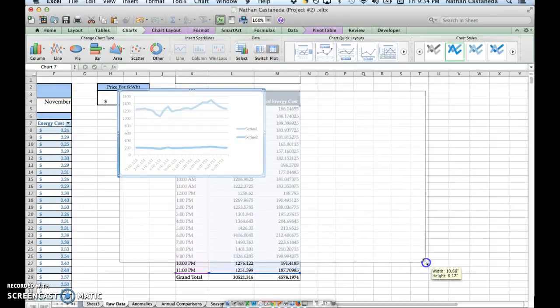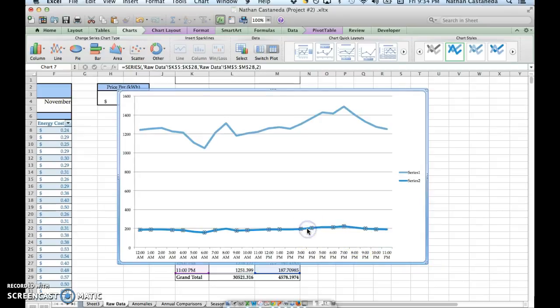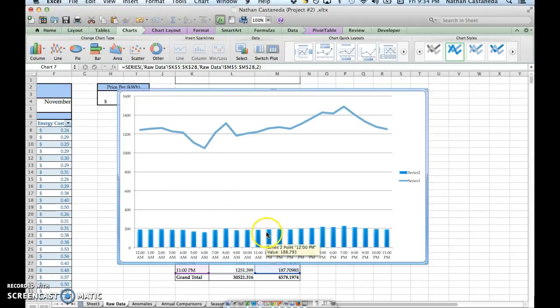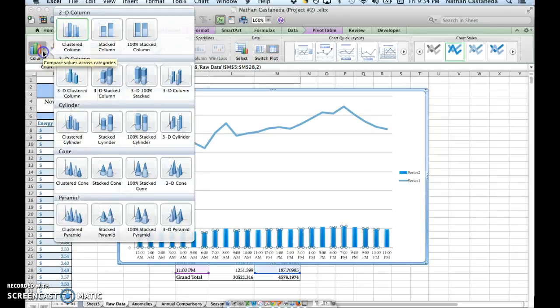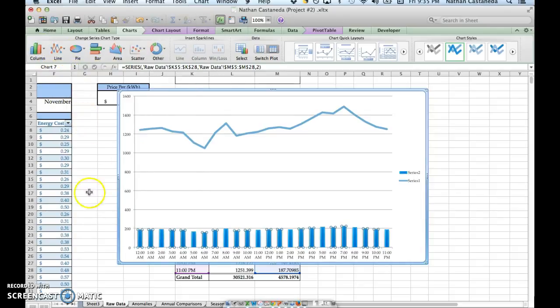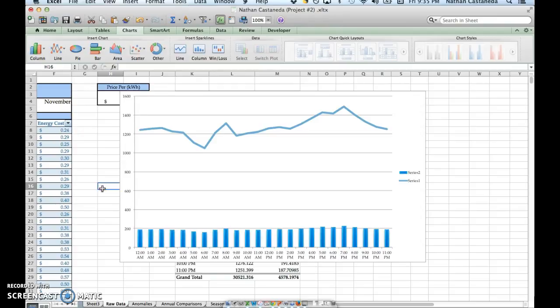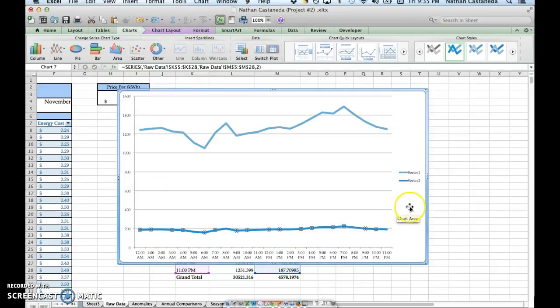So if I wanted to, I could click on this set and turn them into columns and have that on the same chart. I'm not going to do that right now because we still need to get the secondary y-axis on there. So I'm going to press Control Z. That'll reset it for me.